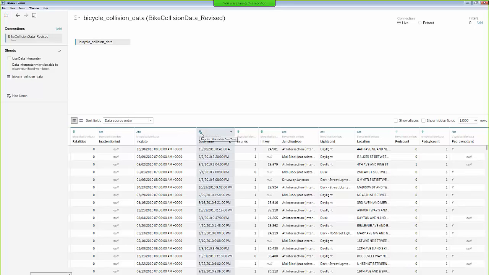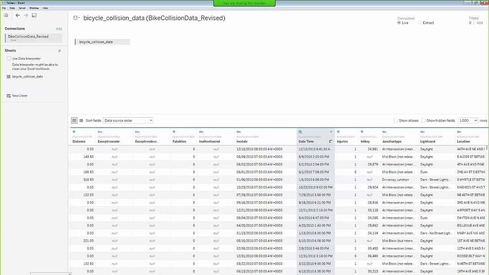And you'll notice in the upper left-hand corner, Tableau actually recognizes that this is a date time field, as opposed to this column, which Tableau can't quite figure out what it is, because the format of the data in this field doesn't comply with a standard date time format that Tableau recognizes. So we're actually going to use this date time column because Tableau already recognizes it as date and time. All right, I'm going to pause just a second.